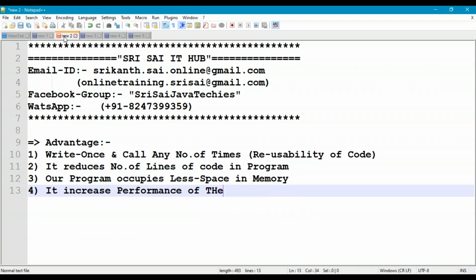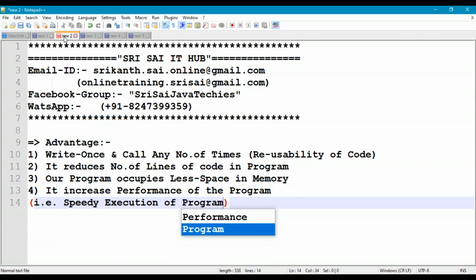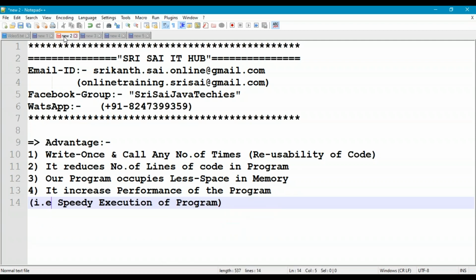Performance of the program means speedy execution of the program.